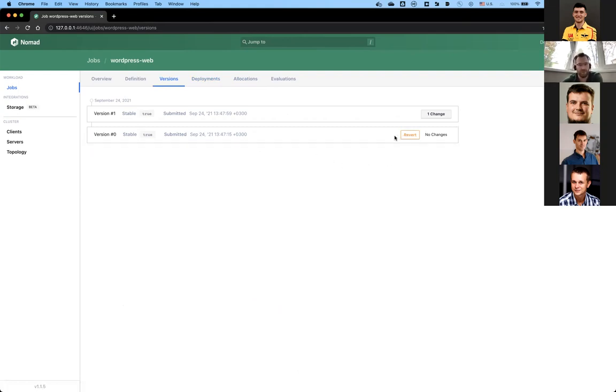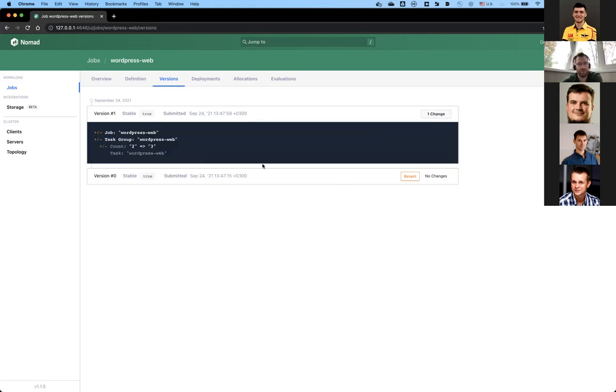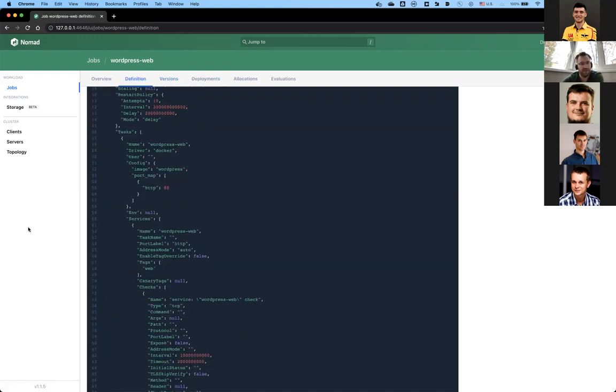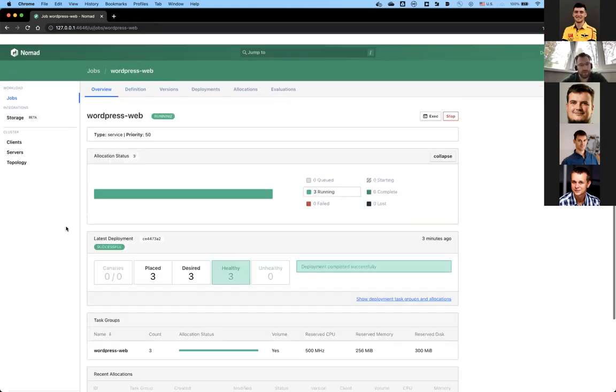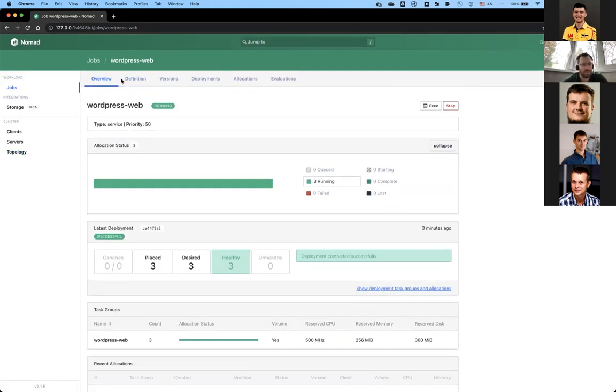So yeah, you can revert from the versions to the previous version, and it will be done automatically because rollbacks are included. Deployments are rolling deployments. There are different types you can choose, but it's basically the same, nothing extraordinary. Kubernetes can do this, and many other things can do this. Definition is the same job, but with more words, if you haven't had enough.